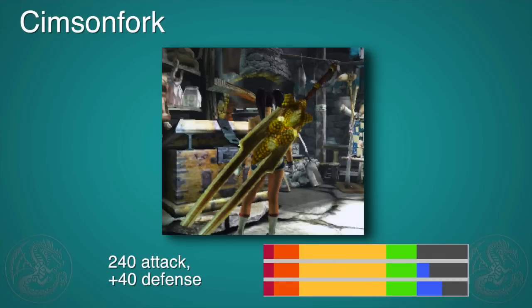Next up is the Cimsonfork. This is from the Uragan series, and it's actually a pretty low rarity weapon. As you guys know, I'm really big into the blunt skill, which gives you bludgeoning, which gives you pretty much attack up medium for only 10 points on your armor, which is really good. At 240 attack, it's hard to find something this powerful raw, and you also get a nice plus 40% defense, allowing you to be a little bit more reckless than you might normally be. Note that you do want to pair this with Mind's Eye, probably depending on the monster you're going at.